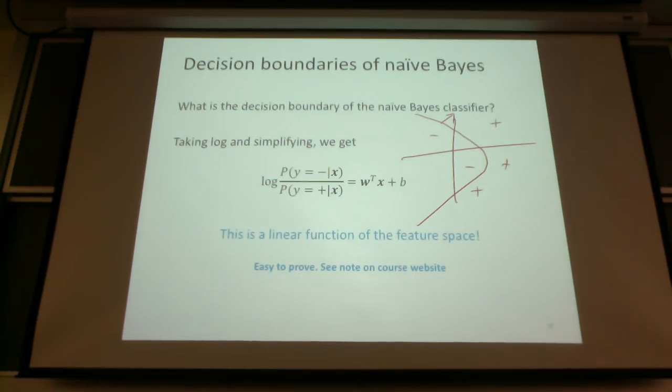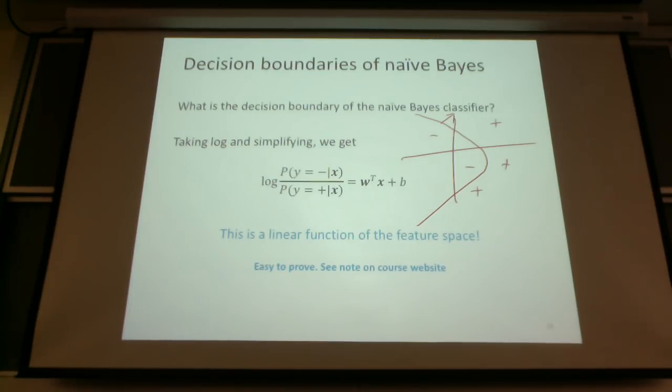Yes? What does this mean? What does which mean? In words, if you wanted to say it in words. Which one? The log of the negative one. So it just means that the ratio of the posterior probability of the negative to the positive is a linear function. And if this ratio is greater than 0, that means this classifier would have chosen the label to be, oh, I put a minus on top.